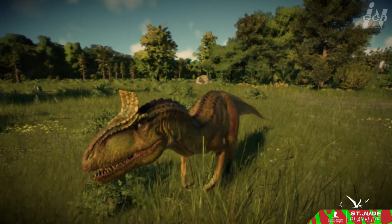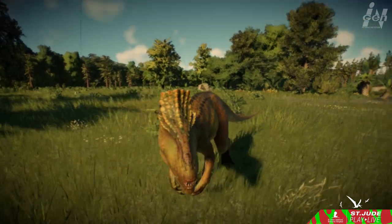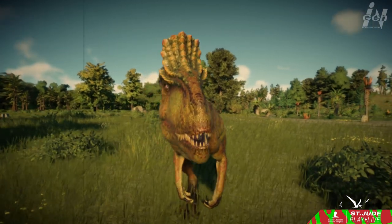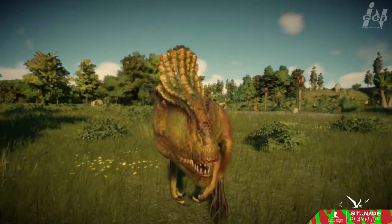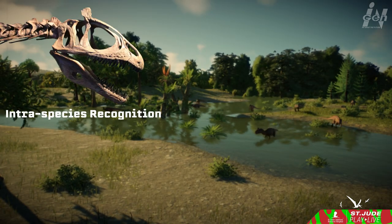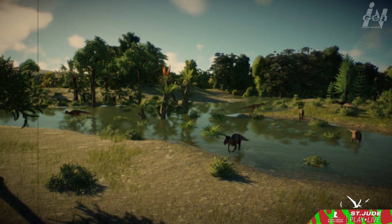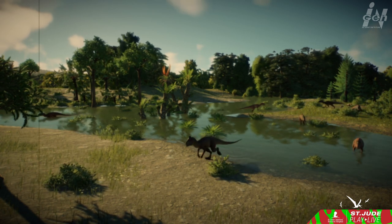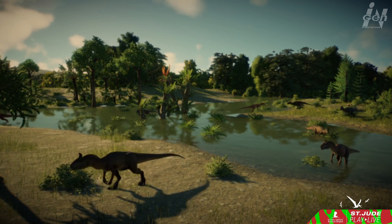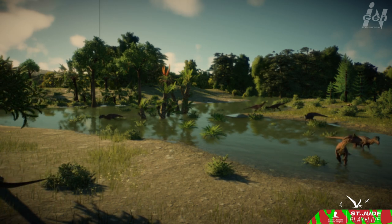In 2010, paleontologist Thomas R. Holtz conducted a study on the unusual crest of Cryolophosaurus and proposed a new interpretation. Based on evidence from related species and studies of bone texture, Holtz concluded that the crest primarily served as a means of interspecies recognition. He suggested that the crest would have been ineffective as a weapon and was more likely a display feature used during specific social behaviors such as mating or establishing social hierarchy. This new understanding adds to our knowledge of Cryolophosaurus and its unique adaptation.